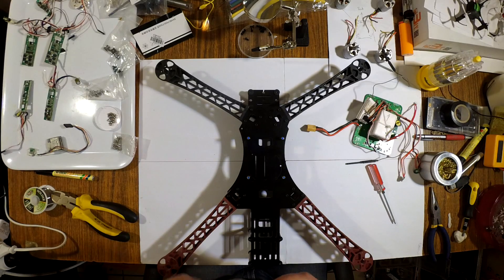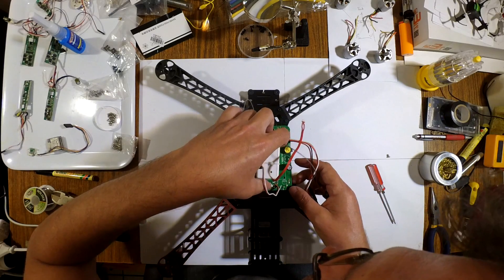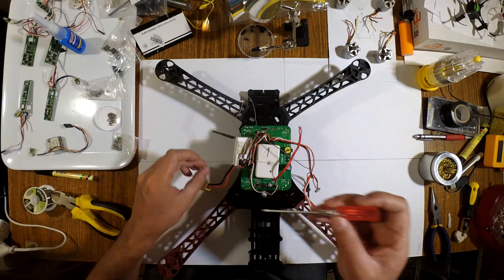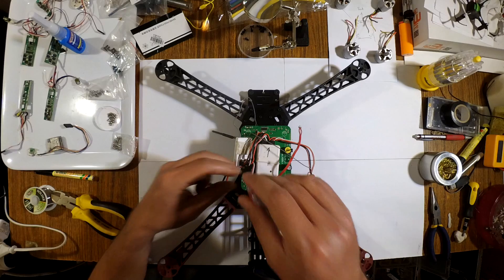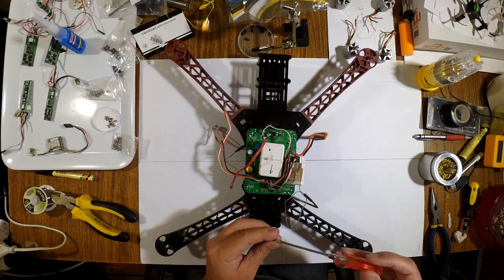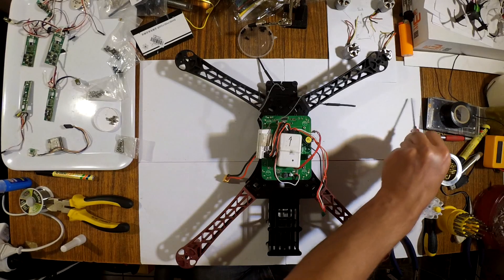This time I'm going to put the thread locker into the holes first, because trying to get it in from the top while fiddling with screws is a mess. You don't need a lot — it holds pretty well and doesn't release under vibration. Let's seat that into its spot. The thread locker also shows you exactly where the holes are without blocking anything. I'm turning the first screws in lightly so there's a little movement to seat the board properly and align everything. And there we go — the power distribution board is set.